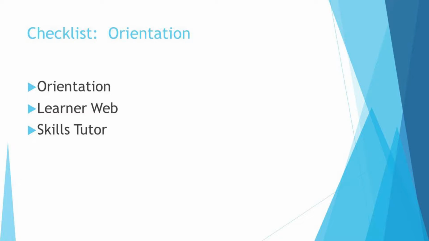Orientation to the Distant Learning Program Learner Web, which introduces students to the healthcare profession and helps to enhance computer skills, and Skills Tutor, which is used to increase math skills, is done by ABE instructors. These two distant learning programs allow students to complete required assignments around their schedules, as Learner Web and Skills Tutor can be accessed anywhere there is a computer and internet connection.